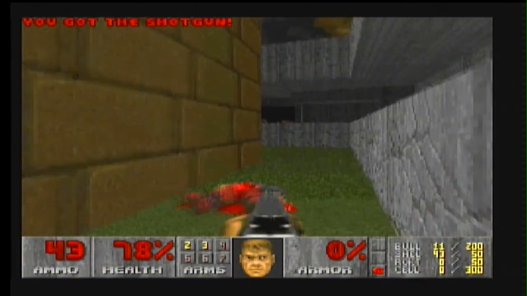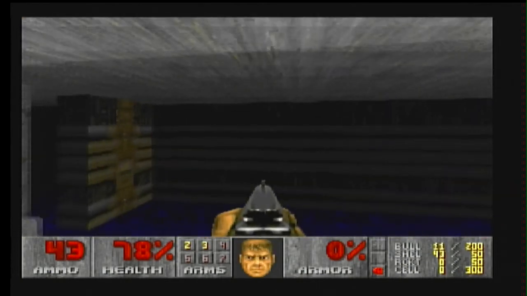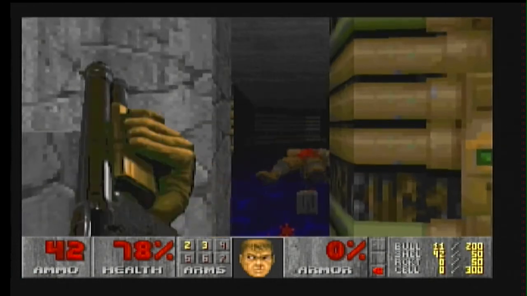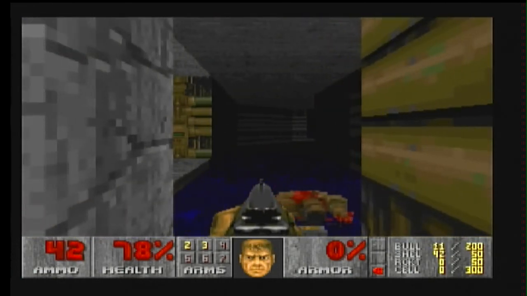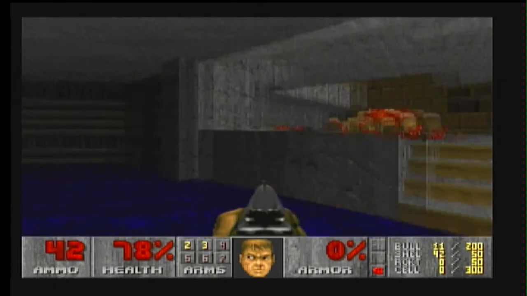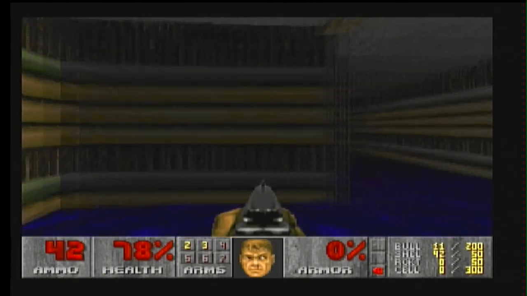Doom doesn't really have ambience as much. It has the sounds of things in the world which you interact with, and it has the music, and that pretty much makes up the entire audio environment. So it's quite a sparse audio environment in some ways, but there is also significance in that.